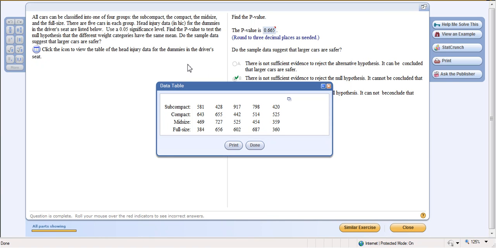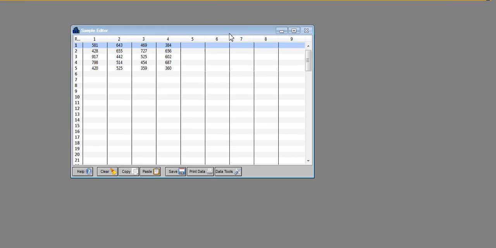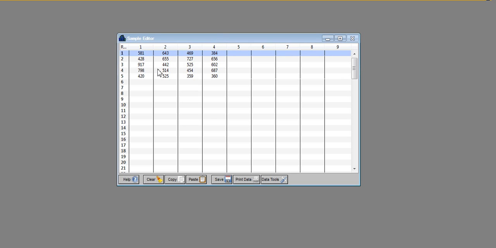So what I'm going to do is open up Statdisk and show you how the first column here is the subcompact car data, and then the next column is the compact. So we're going up and down with that data instead of it being from left to right.